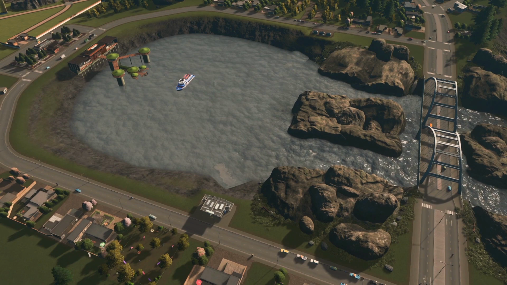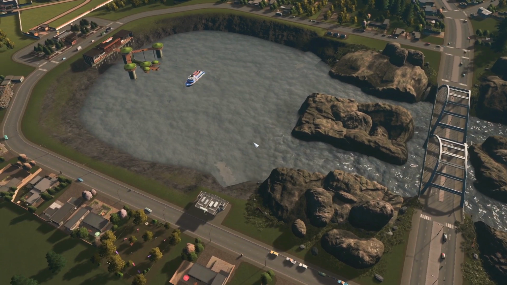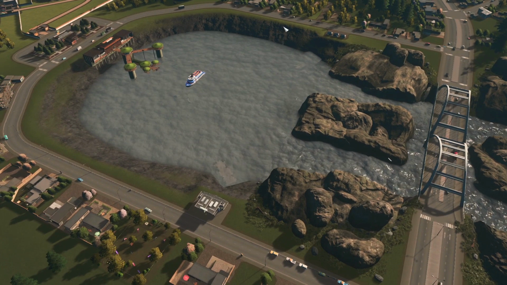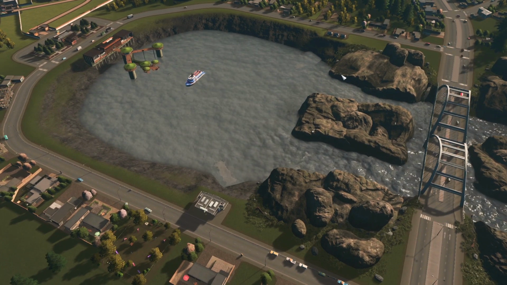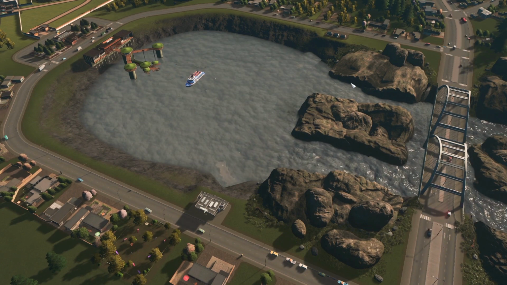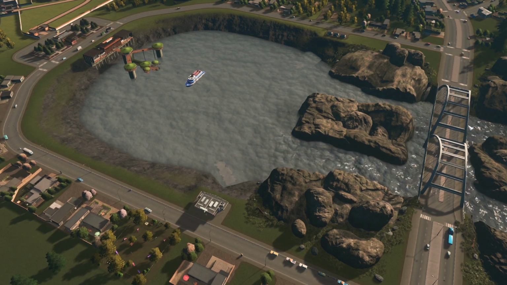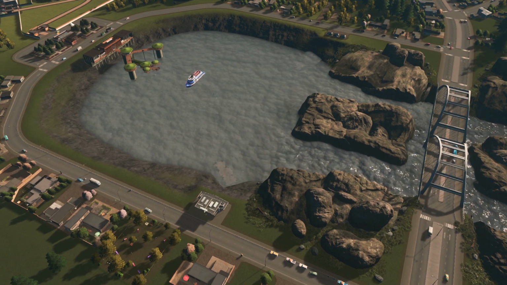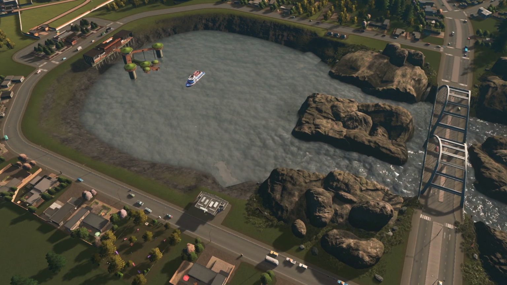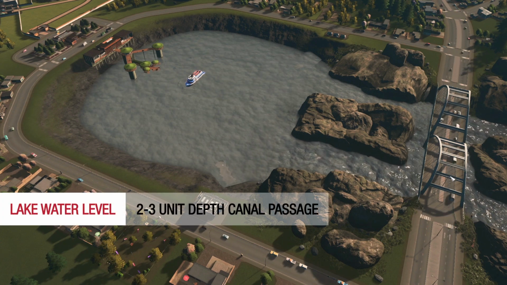When creating your lake, you may experience this, where the water doesn't fill the lake and you instead have this ugly, steep soil. To control the lake height and the outpour of the water into your river or canal, you have to nearly block the passageway by only allowing about 2 units deep for the water to pass through. So what happens is it doesn't flood all the way around, but instead the water will seep through this direction. So you've got to make sure there's at least 2 to 3 units deep, so that the direction of the water flow is controlled.